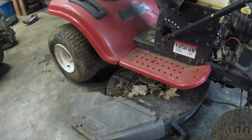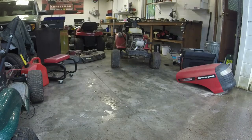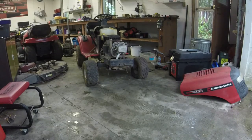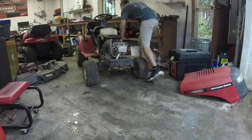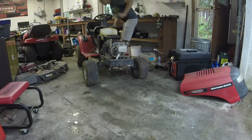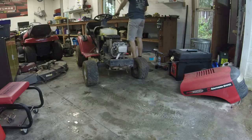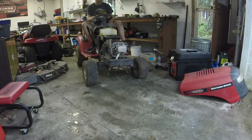That was easy, y'all. That was an easy runner. Started right up for us. All right, guys, I got the deck off. I'm gonna pull it out here. I do have the tires still flat. I'm just gonna kind of pull it out and back it up just to make sure all the gears and stuff work. And then I'll put some ATF in the tires and we'll drive it around. See, she'll crank back up for us.